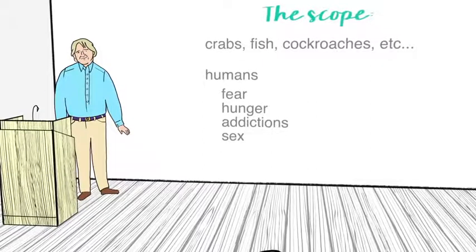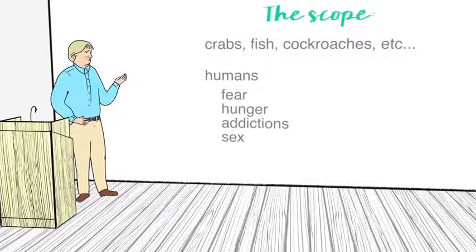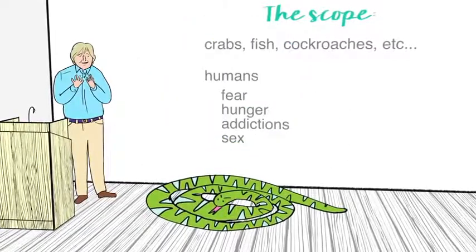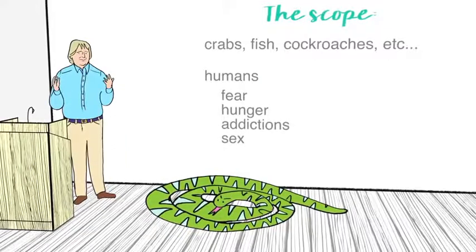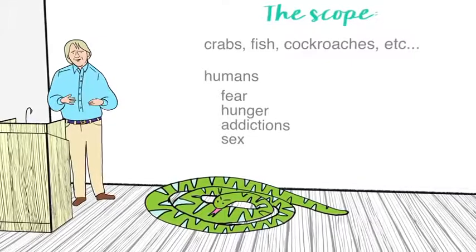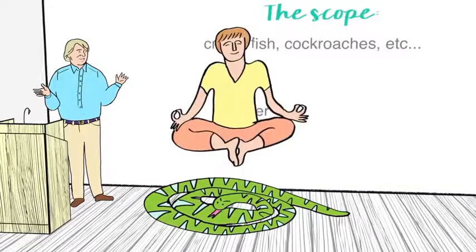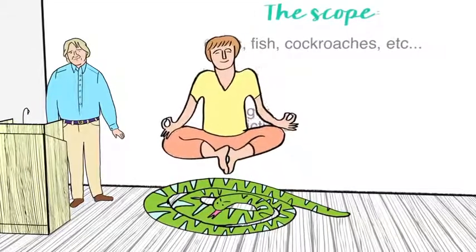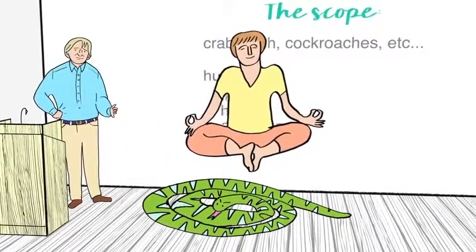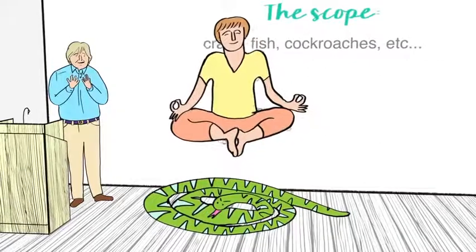On a brighter side, classical conditioning is the logic underlying some treatments of phobias. So imagine you're afraid of snakes. You're deathly afraid of snakes, so much so that it's messing up your life. Well, one sort of treatment, known as systematic desensitization, is to expose you to pictures or images of snakes in a safe way, while pairing these with relaxation techniques, or in some cases just drugs that get you to relax.